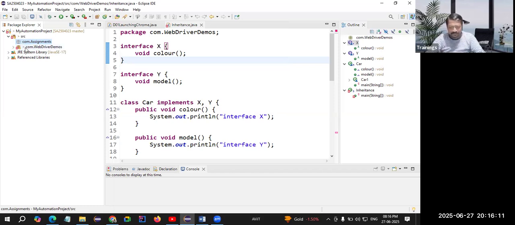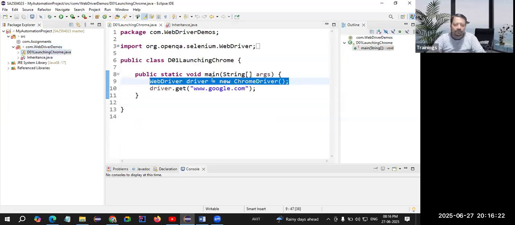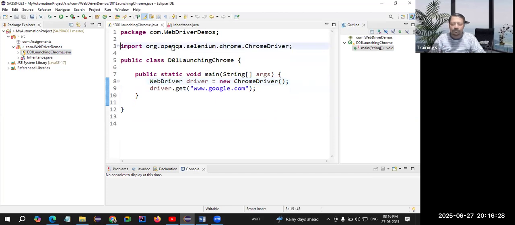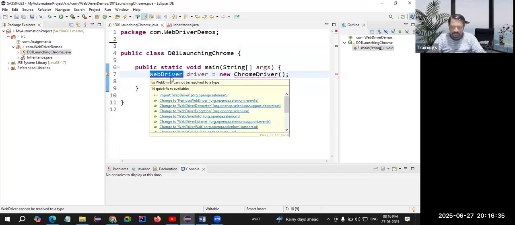Then create a class. We created the class with the name D01 launching Chrome, right? Then the very simple step we have to write is WebDriver equal to new ChromeDriver. What actually is this? WebDriver equal to new ChromeDriver means we are creating an object of the WebDriver interface.